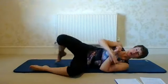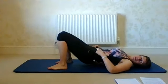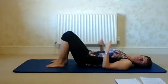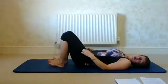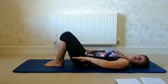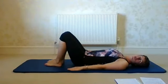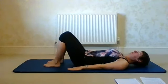Good job, we're gonna roll here onto our backs and we're gonna work on our bridge. So we're gonna work on our spinal mobilization now, keeping the spine mobile and flexible and the core strength at the same time. Okay, so shoulders relax down, arms nice and long by your side. You're gonna need them as your support base, shoulders relaxed, arms nice and straight. Feet to hip distance, feet together, toes out, heels out.